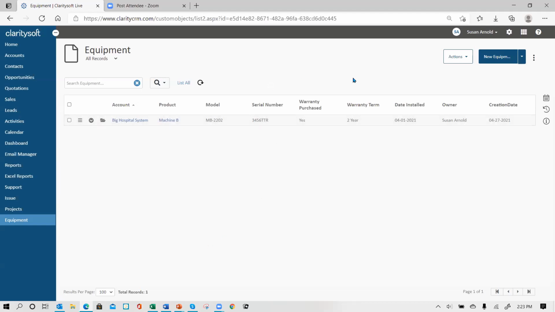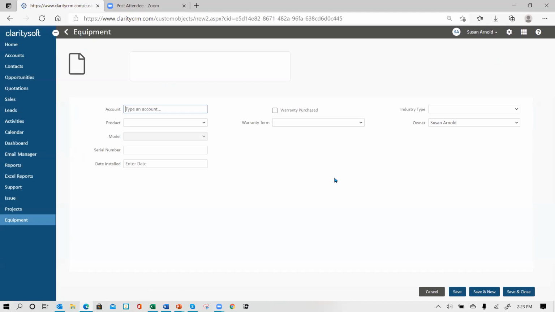And I can add equipment in here. I can do a new equipment button, and then I can start typing the name of the account till you see it, and then move on down through what they've purchased. And let's say they got this installed on March the 1st.